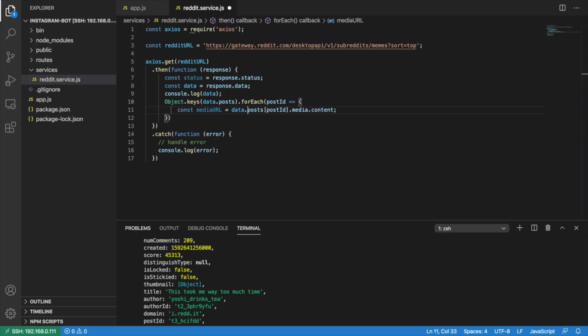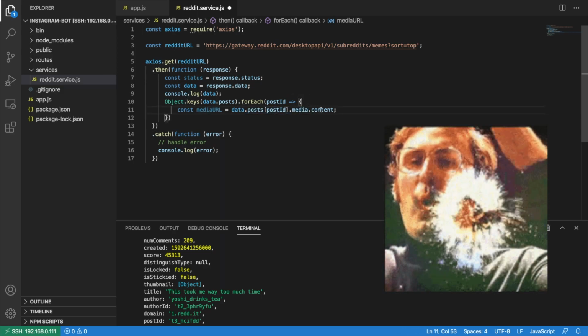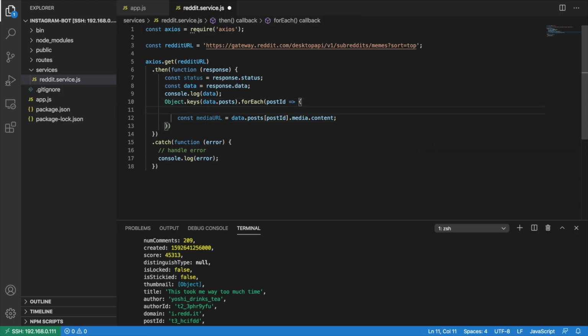So what we want now is, let's take care of some error handling, because I'm sure this is going to cause some errors. This part is fine, this is always going to be present because we are looping over it, but then media might not be present, and then this whole thing will become undefined, and when we do undefined.content, it is going to throw an error.